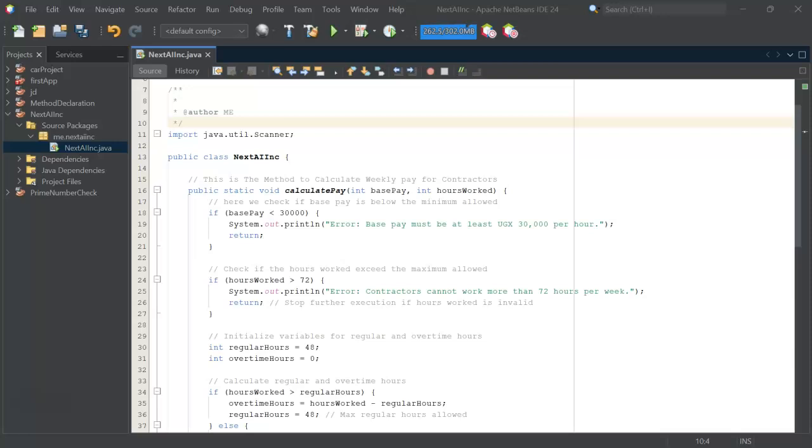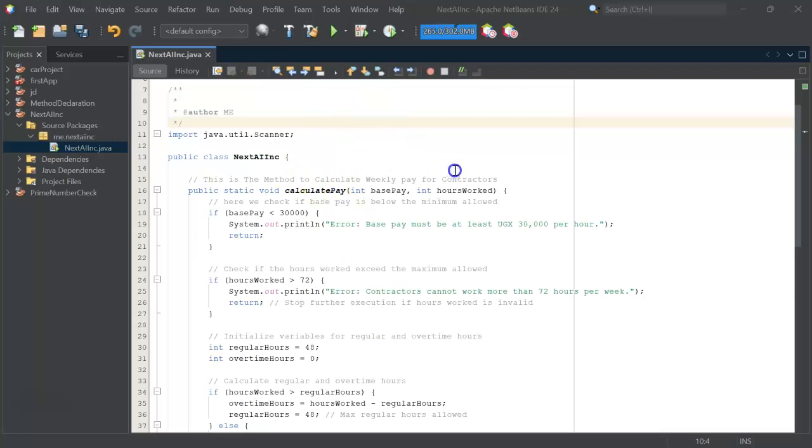As we can see, we imported Java utilities, and the utility we imported is Scanner. The class definition: we have the class NextAI.inc, which defines the class that contains a method for calculating pay, which is also called calculatePay, this one here.